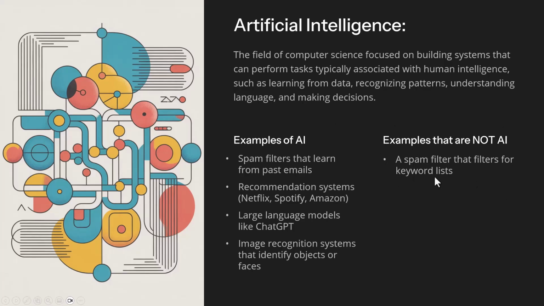If we're explicitly programming this, we're just giving it a list of words, and if it comes across those words, it's going to label it as spam. That's probably not going to be considered AI. We could have a programmable thermostat. So I could set the thermostat to change to a lower temperature before I go to bed, so I don't have to explicitly get up and change it. Even though that's a computer working to some extent on its own, we would not consider that to be AI because I've programmed that myself. It's not really learning from data or recognizing patterns, so I'm not going to consider that one to be AI.